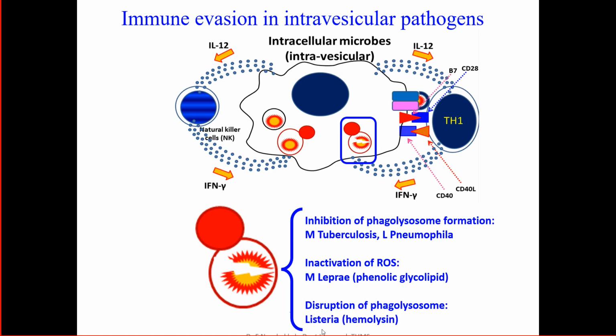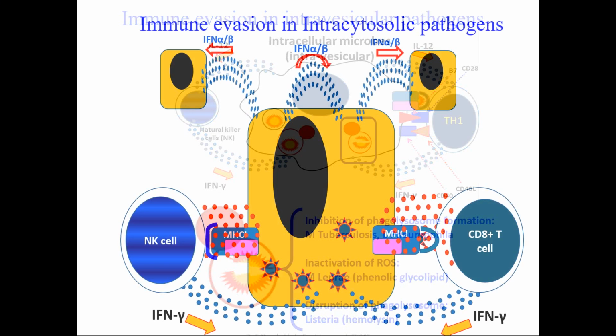And some other pathogens have come up with a more ingenious way. They live inside the phagosome as long as the situation is okay. But when things are getting worse, they break it and jump into the cytoplasm. So they jump out of the phagolysosome and then they continue the rest of the life cycle inside the cytoplasm. They are intraphagosomal at first, but then they become intracytosolic. Listeria has this ability, and the enzyme which it uses for this process is called hemolysin, because it can also lyse red blood cells.